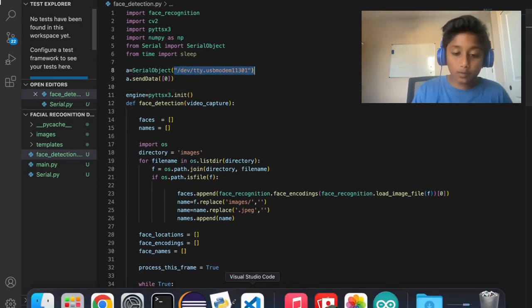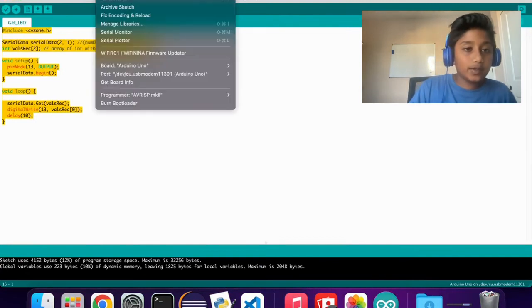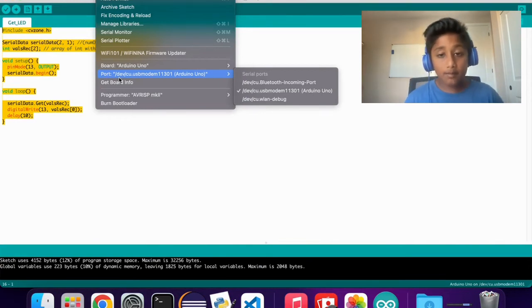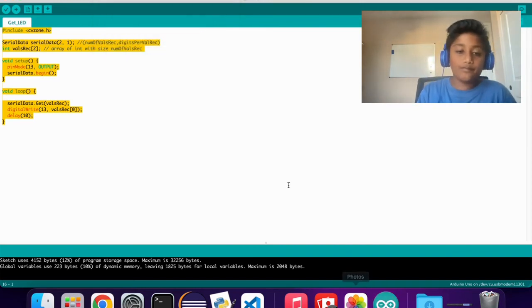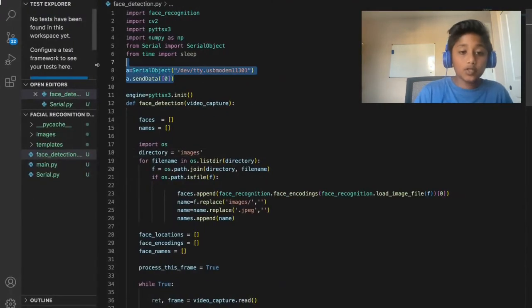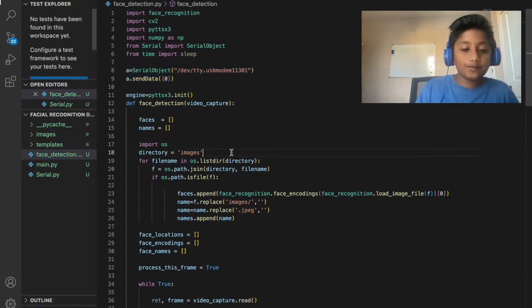So my port was, you can just go to tools, port, and you can see it was /dev/cu.usbmodem11301. Okay, so whatever your port is, you just enter it there. And now, this is just going to set data 0. So we just want to start off at no light, just in case we had it on last time.